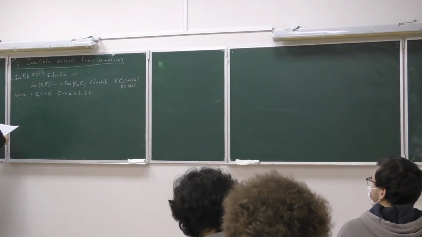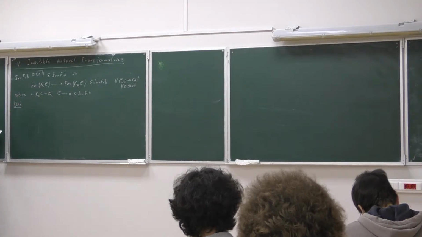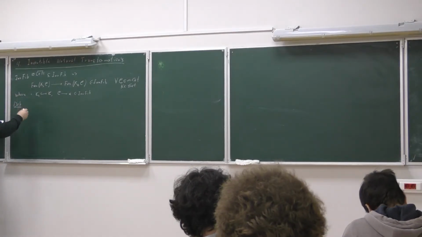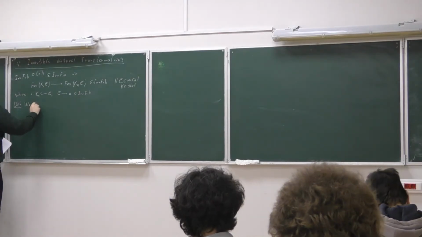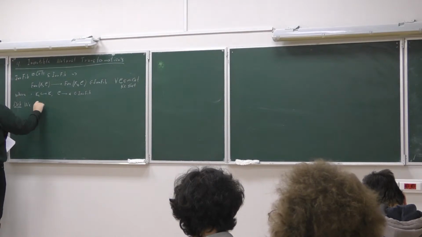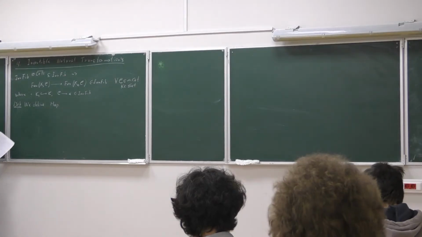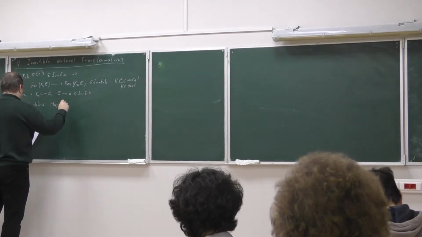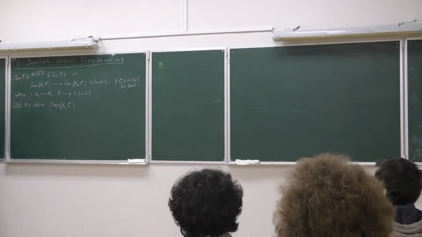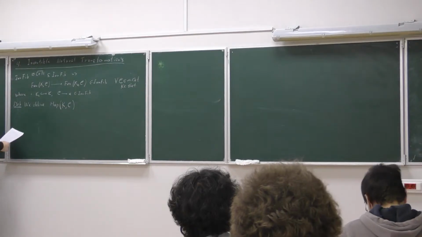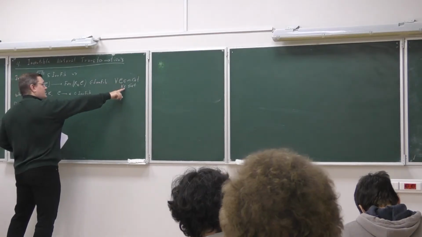I'm going to use this in a minute, in the next definition, essentially. So definition. This will be a kind of temporary definition. So we define what I'm going to call Map with a large M. This will be a subset of the functors from K to C, which is defined in the following way. I'm continuing to assume that C is an infinity category and K is a simplicial set.